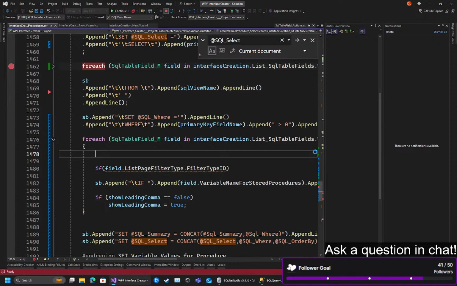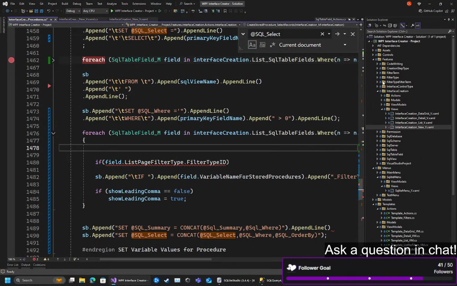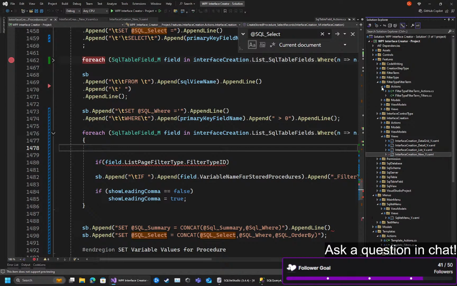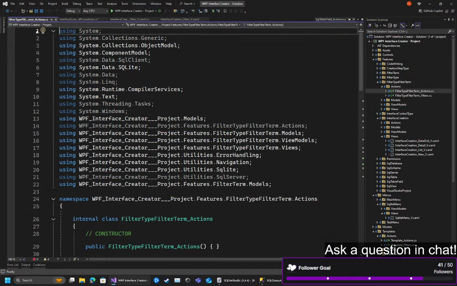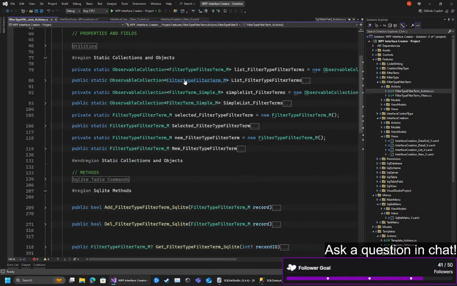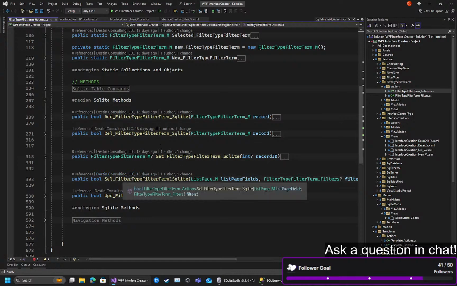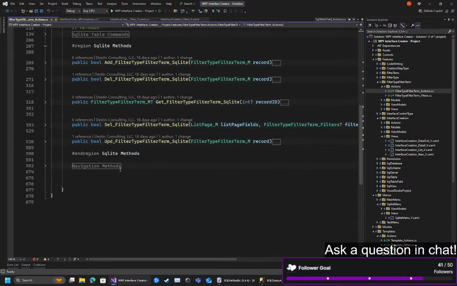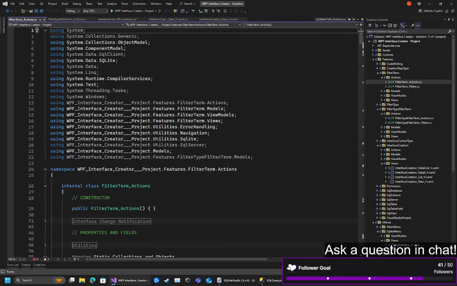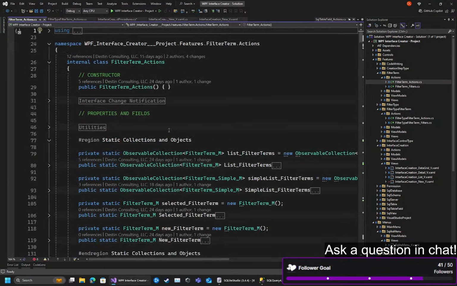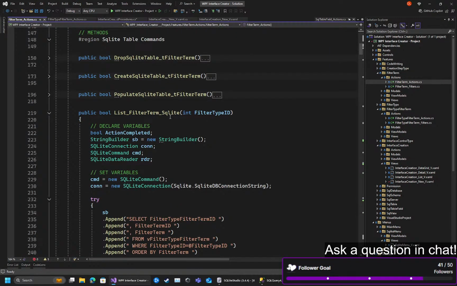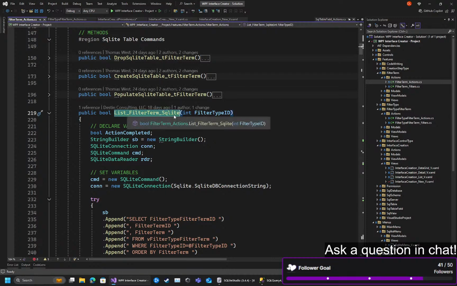So can we do that? So we have filter type, filter term, actions here. Minimize all that. Okay, so this should be select, right? An update, which is also fine. But filter term, I thought had an item or a method in here that was, yeah, list filter term SQL filter type ID.